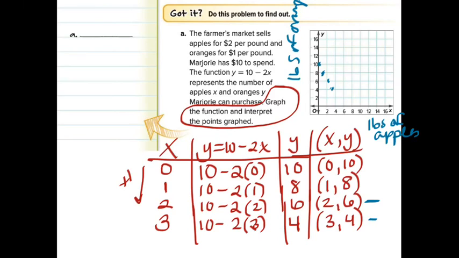The other thing you could think about is, could I have some points in between? Could I say 2.5 pounds, 2.1 pounds, 2.2 pounds? Anyone that's been to the grocery store has seen fruit or vegetables weighed. There are all different kinds of points in between. Keep that in mind as well. Do the points look like they're increasing from left to right or decreasing from left to right? If you're unsure what that means, think about what increase and decrease mean. As the pounds of apples increase, what happens to the pounds of oranges that we can get? Think about all those things and come up with some sort of interpretation of what you see.